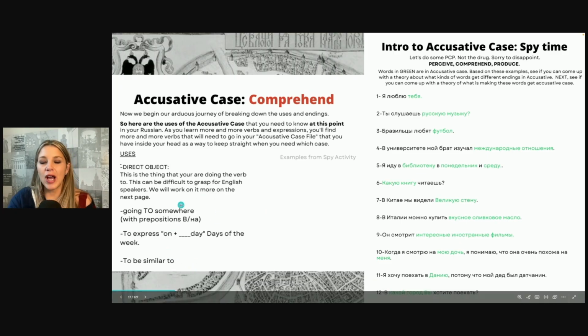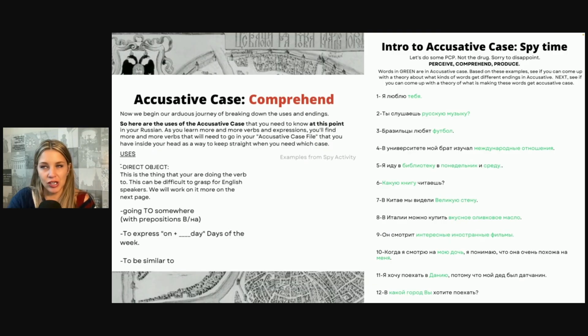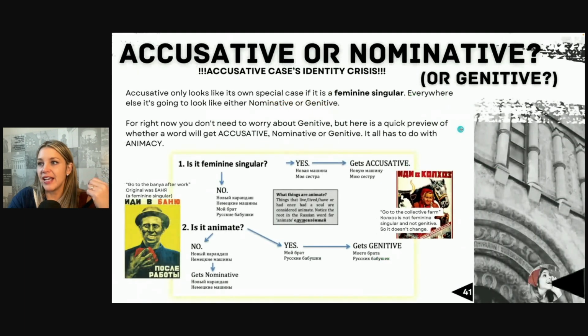When I just teach you set phrases, that's called словосочетание in Russian, and I think in English it would be something like verbal phrases maybe. So you just memorize that they need that case. Anyway, you started to notice all these things that are in accusative case, and today we're going to break down why they were getting accusative case. First and foremost, we need to address this thing that accusative does, and it splits in half.